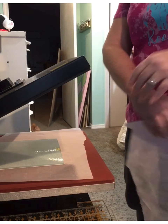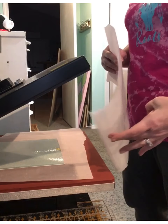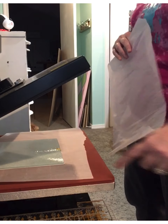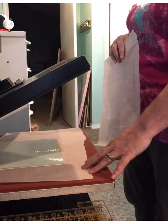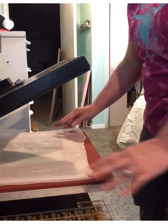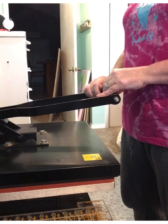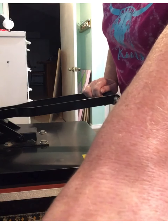I just like to check the progress of it, one. And two, I like to turn the cutting board, well, not every time, I'm sorry. This last time I like to turn it just to make sure that it's getting heated evenly. So I have a piece of parchment paper on the bottom of my press. This is so I can turn it easier because this is going to be very hot. I take another piece of parchment paper and lay it over the top. So again, 325, and you're going to press it for 90 seconds. I would say medium pressure, and I'm going to let this go, and then I'll come back to you.